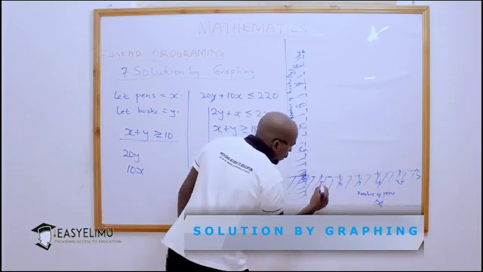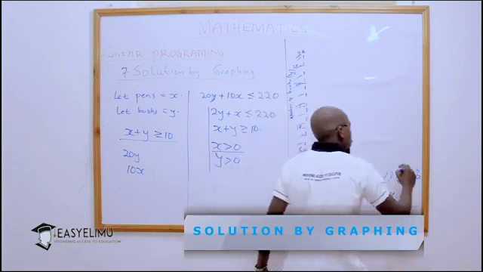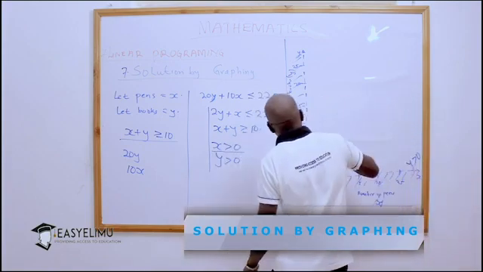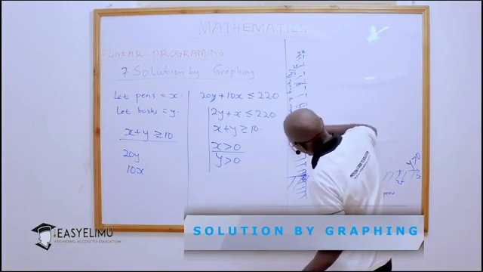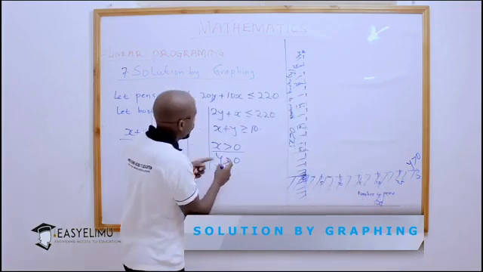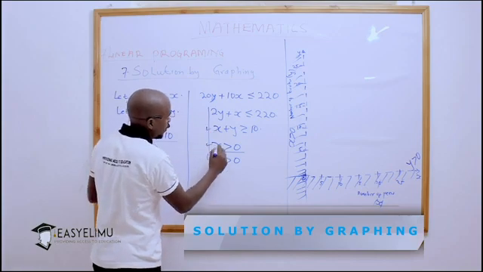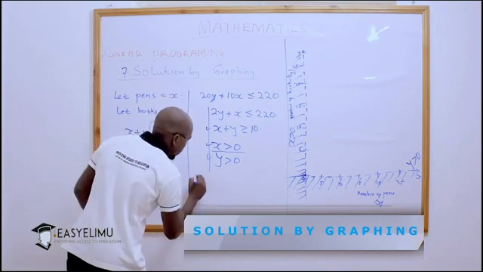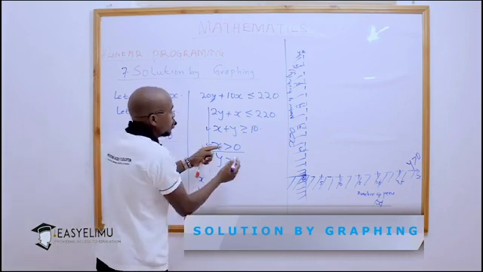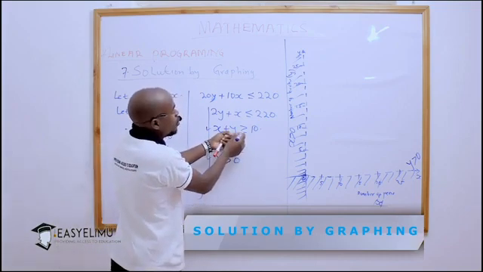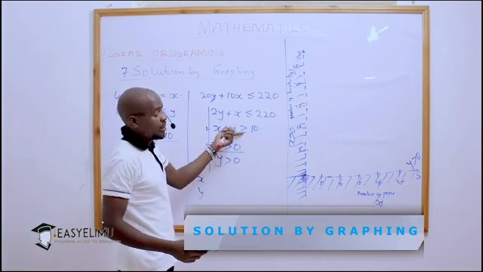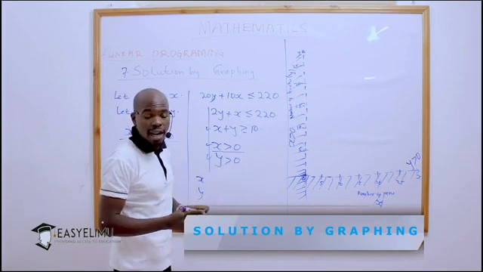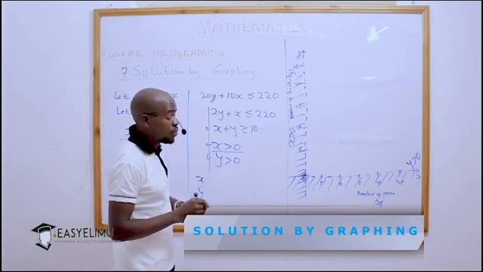And this one we have found, this line is what we are having, y greater than 0, and this is x greater than 0. So having that one, we can now put this one, we are finished. So we need now to plot this one. And on plotting this one, we can even make an assumption, because the line which will form will now be a continuous line, not dotted, because it is greater than or equal to, meaning the points which will be on the line are also the possible solution which we seek.